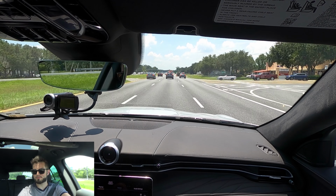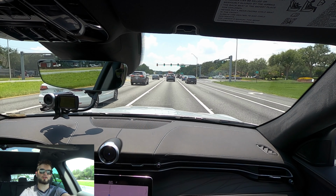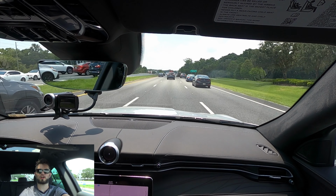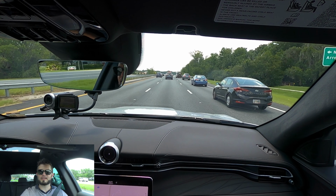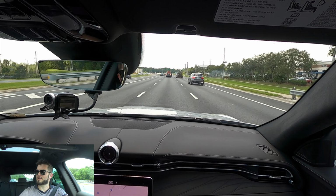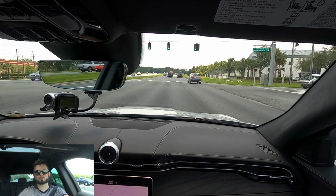The lower bit, it's pretty user-friendly, but you do have to look off the road multiple times in order to use it. The auto start-stop is something also that's a con because it lowers the climate control, and then when it engages, it kind of turns it off and then turns it back on with the car. And you can hear the sound deadening because all the speakers are giving us the exhaust note. So it almost puts like a little bit of a bass. Chimes are not my favorite. It's a little bit older. Considering this is a 21st century type of vehicle, I would have liked to see more hip chimes, something a little bit more classy or sporty.